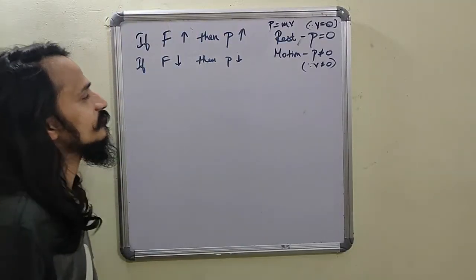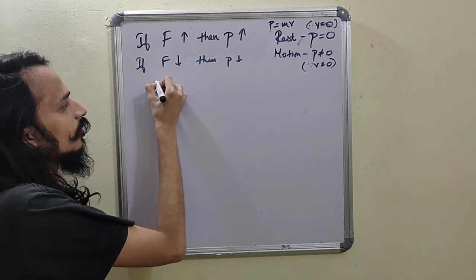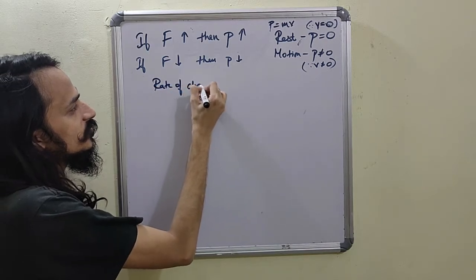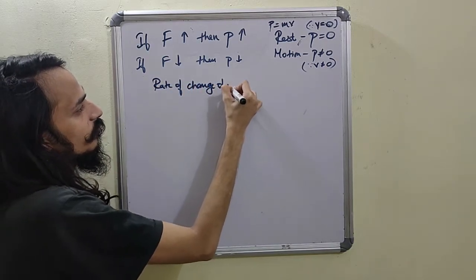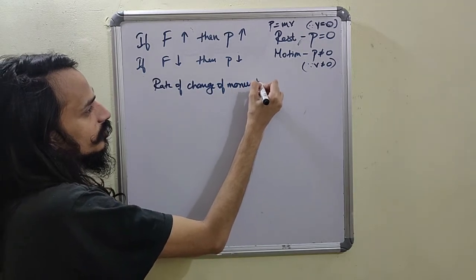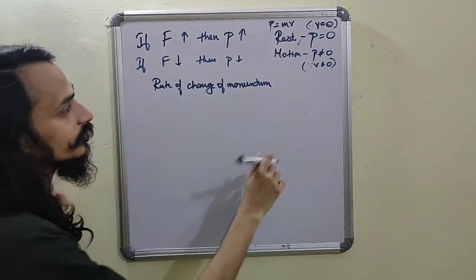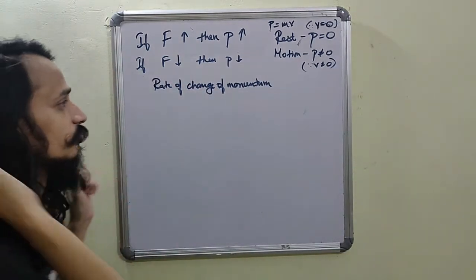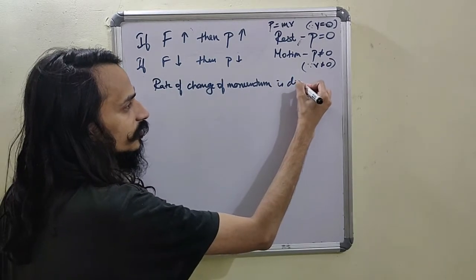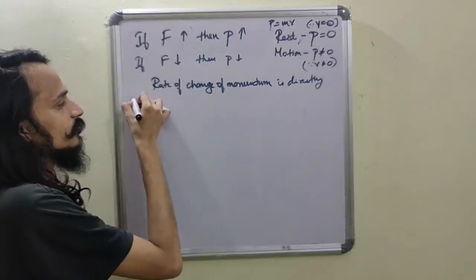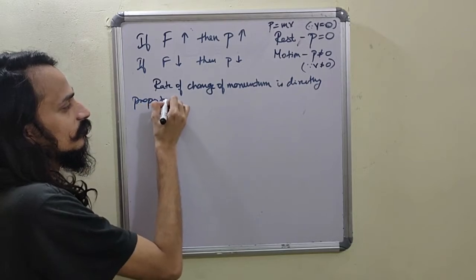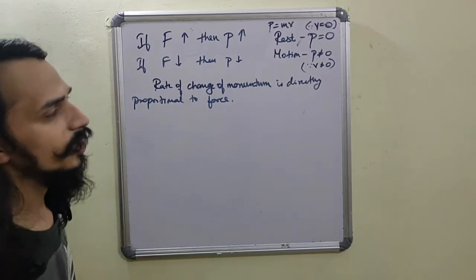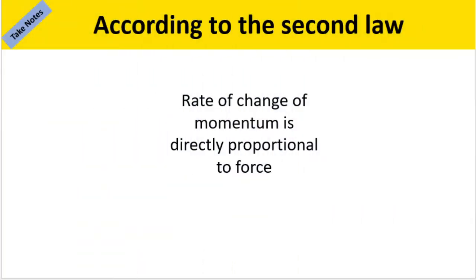So what this tells me is the rate of change of momentum. Okay, stick with me, it's a bit long, but just stay with me here. Rate of change of momentum is directly proportional to force. Okay, we'll decode this sentence part by part, not to worry, it's very simple.